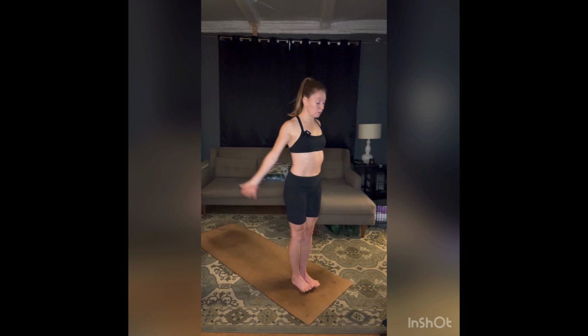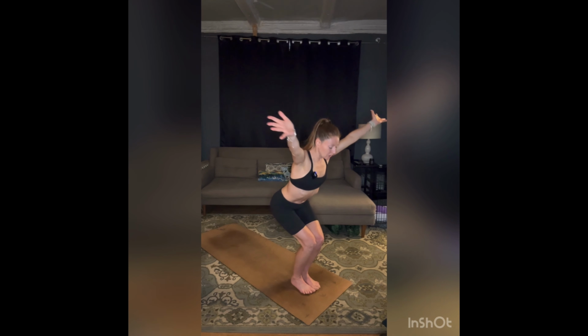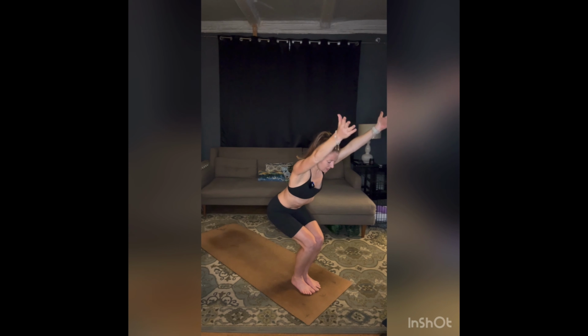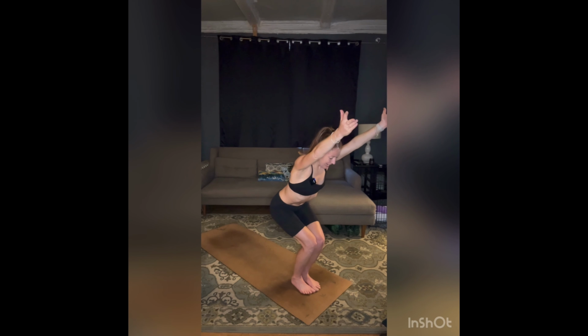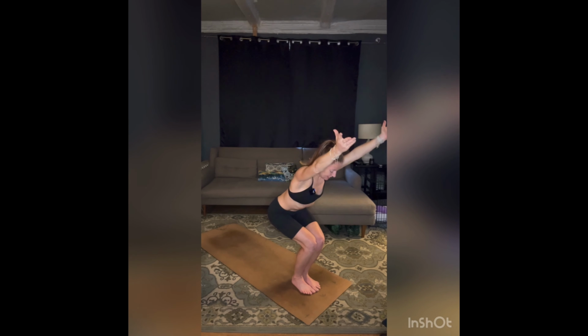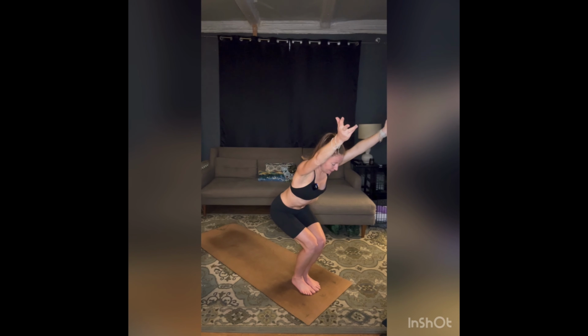Inhale, sit low, Utkatasana. Find your seat today, 5 breaths. Inhale. Exhale, press down and out through your heels, squeeze your knees together. Inhale. Exhale, try and scoop your tailbone forward, pull your belly in.